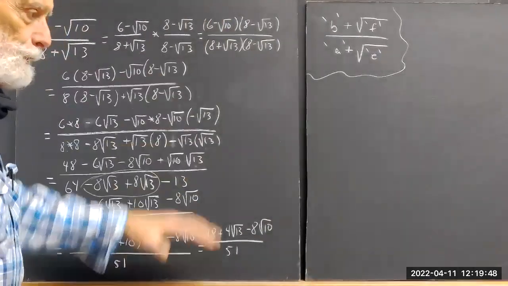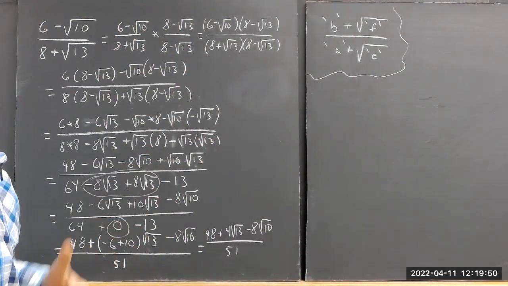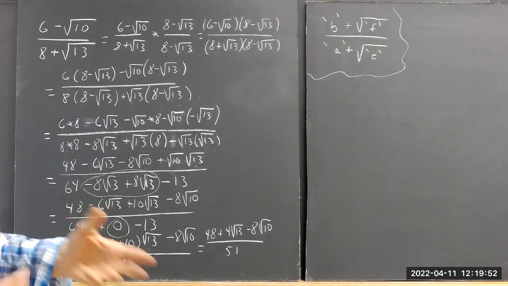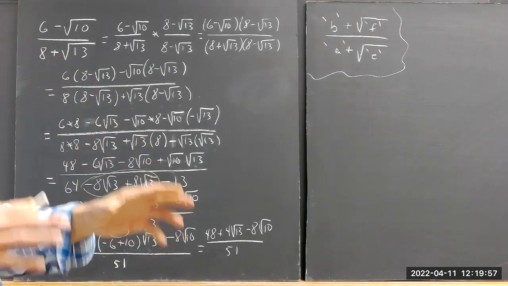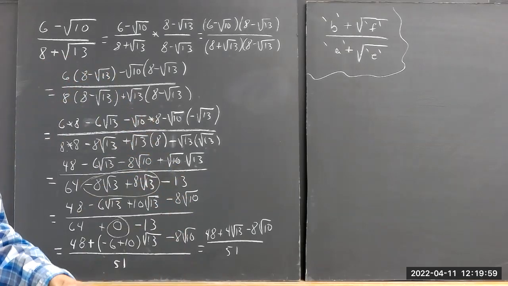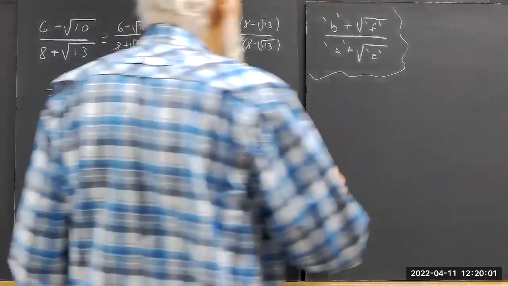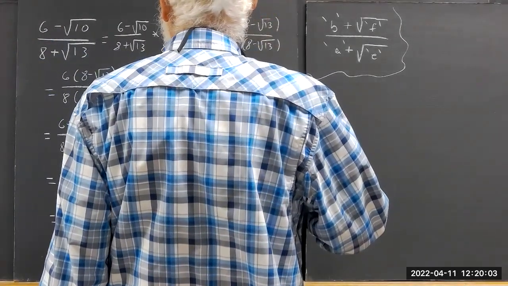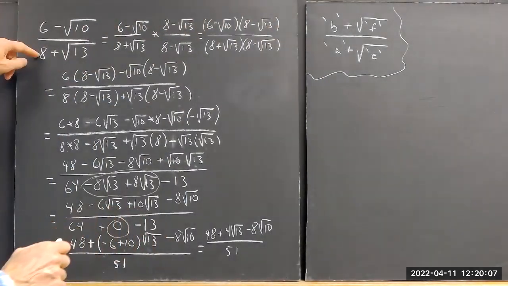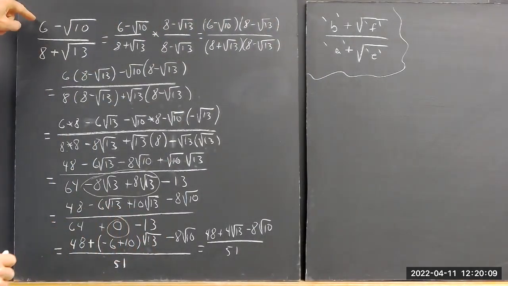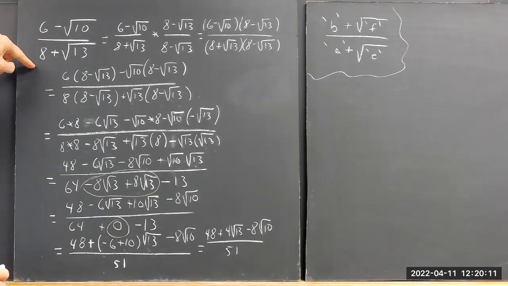Again, I want to emphasize, don't skip any steps here. Make sure you understand every step, because if you do, you're going to understand a whole lot of the important stuff in this course. It's going to be important to you when you get to pre-calculus. What we're doing here, when we rationalize this denominator, is we're actually dividing this number by this number, right? Okay. So that's a division.